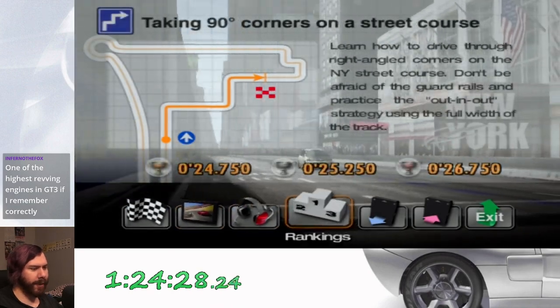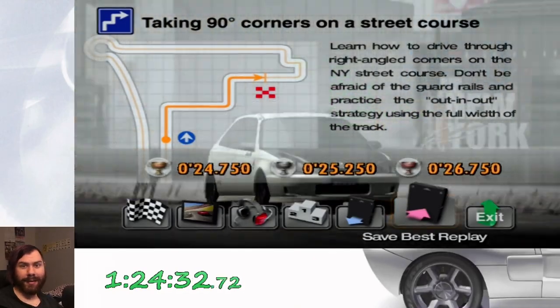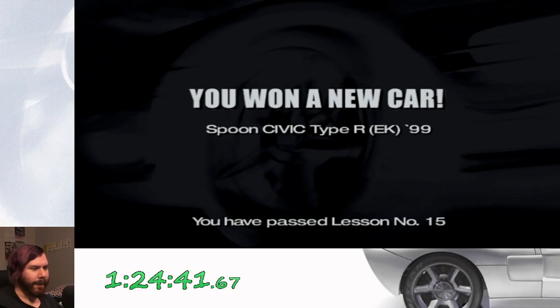Easy. We scooped up that gold trophy with this Spoon Civic. Ha ha ha. Please laugh. Now we have unlocked the Spoon Civic. The gold.